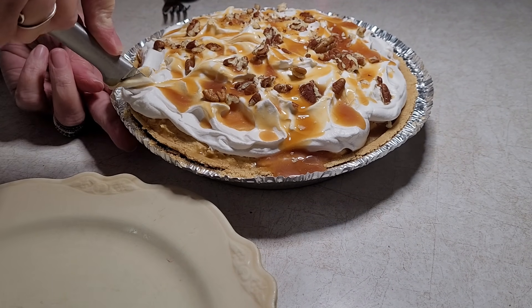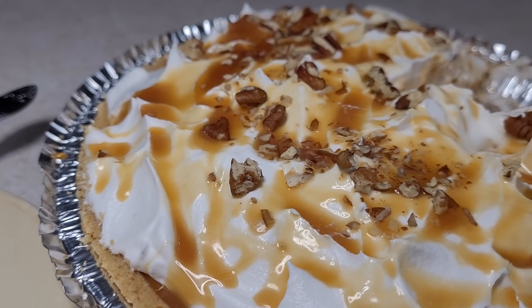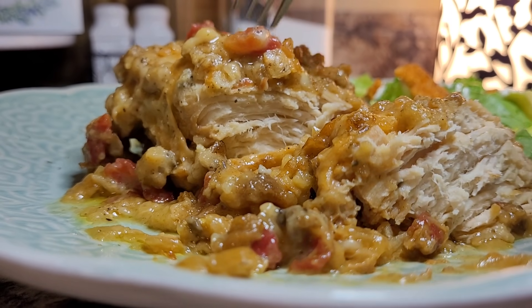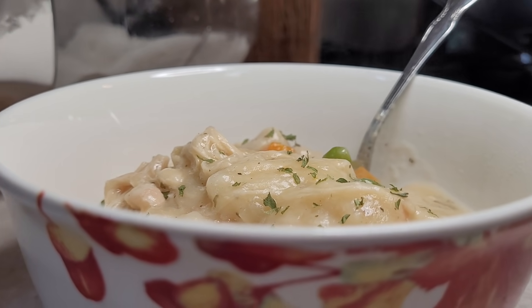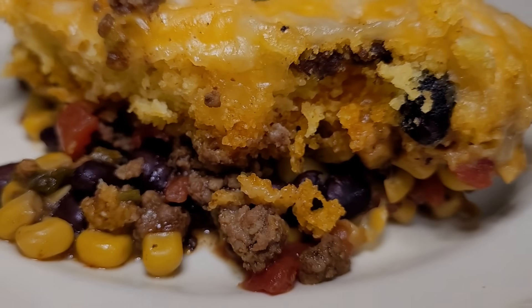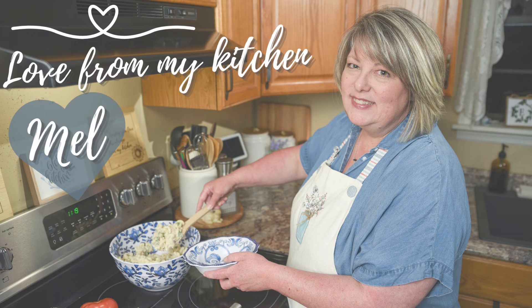Once the pie set up, I iced it with the rest of the Cool Whip, drizzled on just a little bit more caramel, tossed on the last handful of pecans, and we dug in. This pie was absolutely delicious — so light and fluffy, but it had all the flavors of fall. This is one that is quick and easy. You definitely need this on your Thanksgiving table this year. Last week I shared a video with five recipes for Thanksgiving, all made in the crock pot — hopefully that one will give you some holiday help. And if you just love crock pot recipes in general, I have an entire playlist full of them. As always, I appreciate you and the time you take out of your day to spend here with me. I never take that for granted. Until next week, I'm sending you love from my kitchen.